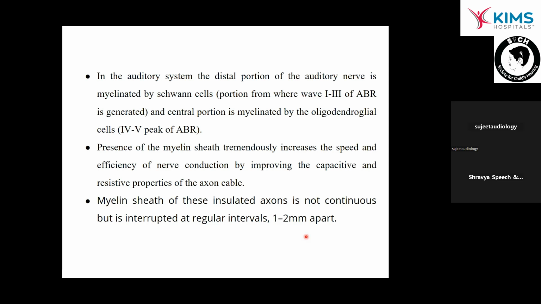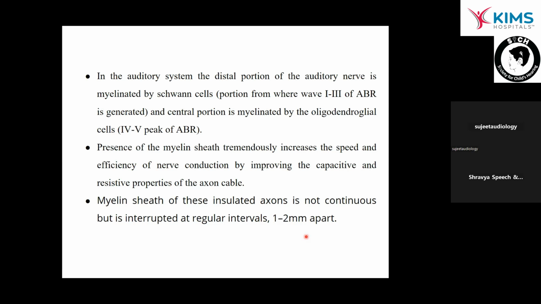Now what you have to understand is that most cases of retrocochlear pathology, particularly vestibular schwannoma or auditory nerve schwannoma, as you would have learnt, show that wave 1 to 3 is prolonged. Wave 1 to 3 is prolonged means the tumor always arises at the junction between peak 2 and peak 3. That means where the myelin changes from Schwann cells to the oligodendroglial cells. The junction of the two is the site where most of the proliferation will happen.